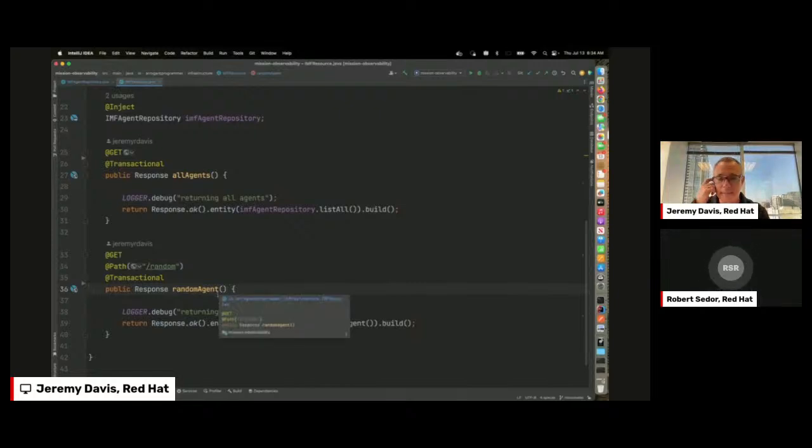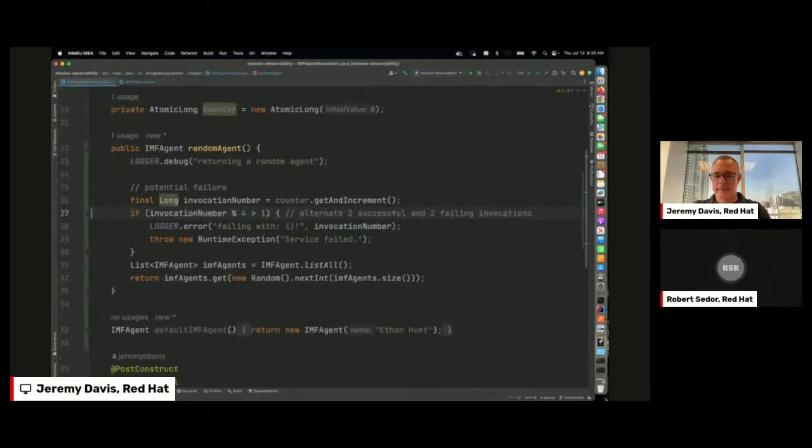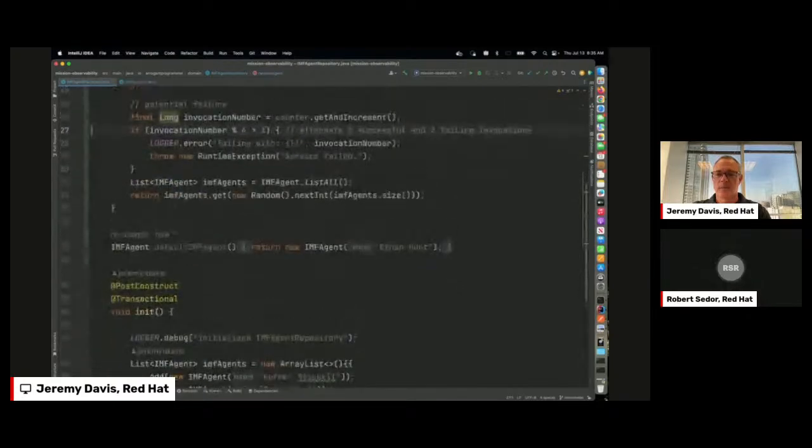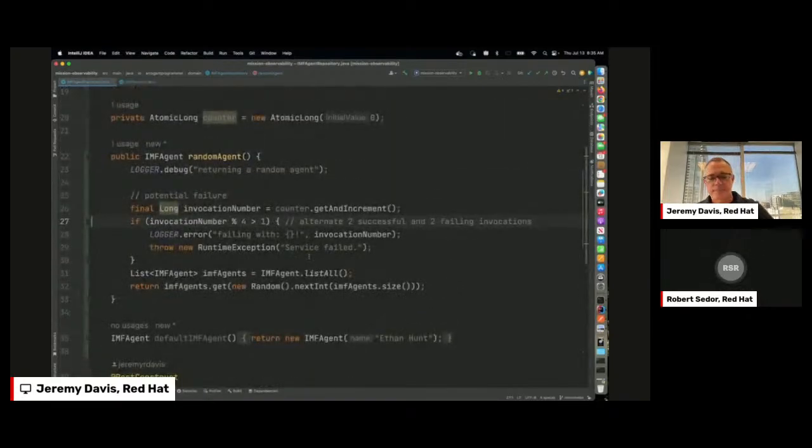There are more complex things that we can do with OpenTelemetry and MicroProfile by adding that into our code and creating spans and gauges and other things. We didn't want to get deep into that today, but we just wanted to show you how to get up and running pretty easily. In a later episode, we could do some really deep dive on the whole span and tracing thing, sampling and other things like that. We could deep dive on what happens when you propagate that information and put it in a time series database and make it really huge. But for now, we just want you to get started easily.